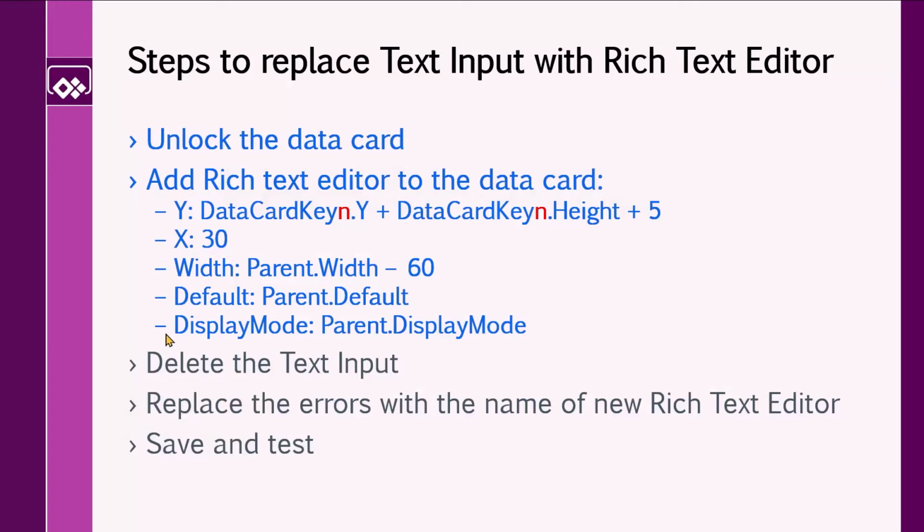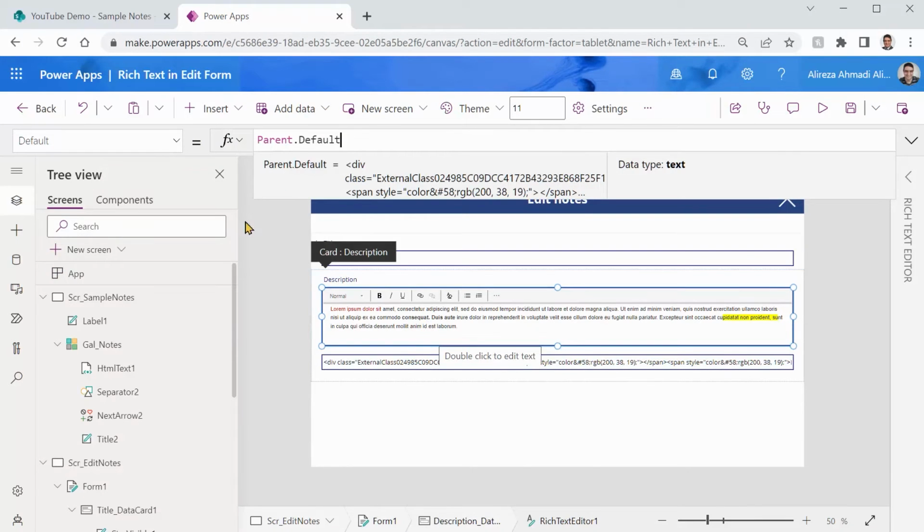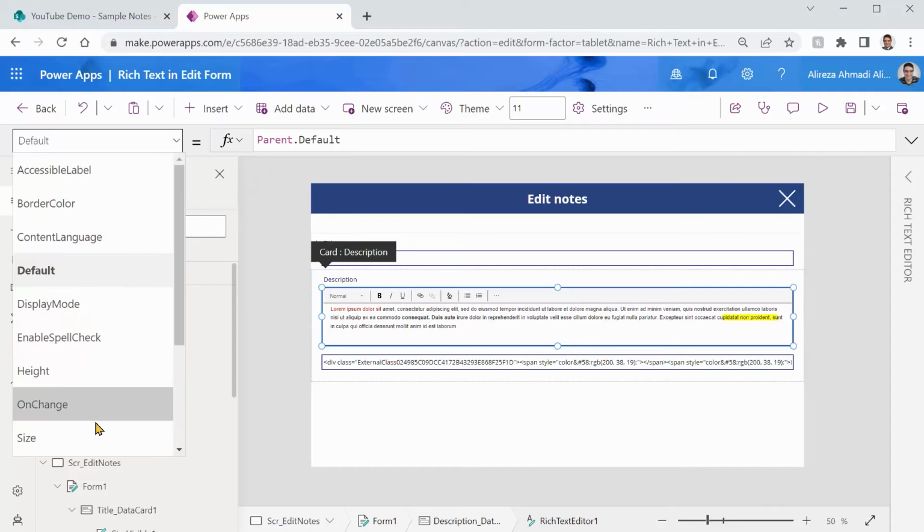Anything else? Yes. We got to make sure that it matches the parent display mode. So when you load the entire form in edit mode, your rich text is going to be edit. But when you open the form in view mode, this form becomes view mode and it becomes read-only. So just like this, I come here and I say display mode.